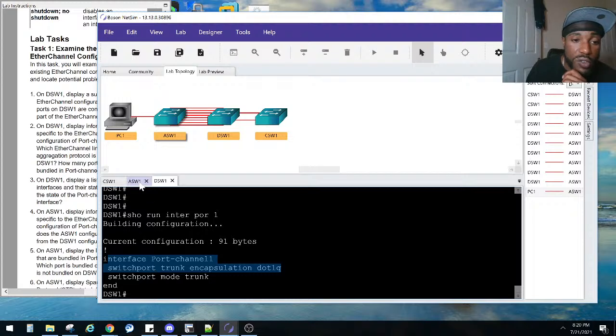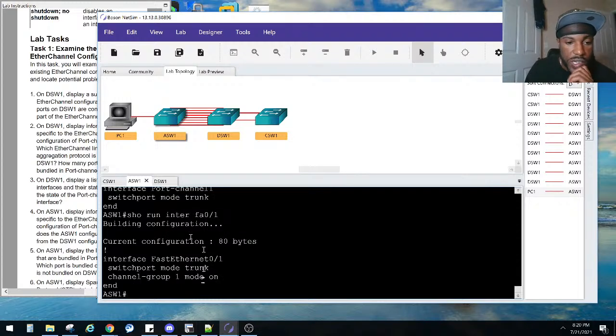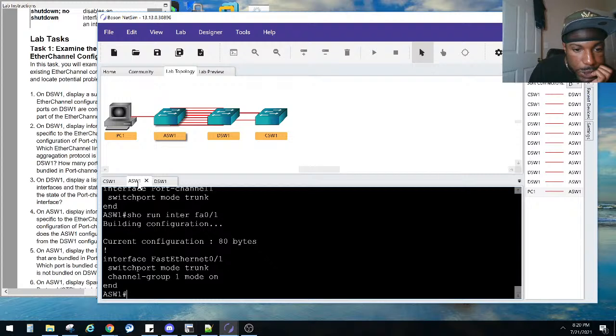But also remember, this one had some configs on FastEthernet 0/1. That says it's part of channel group 1, mode on, trunking. And FA01 on this one, trunking dot1Q.